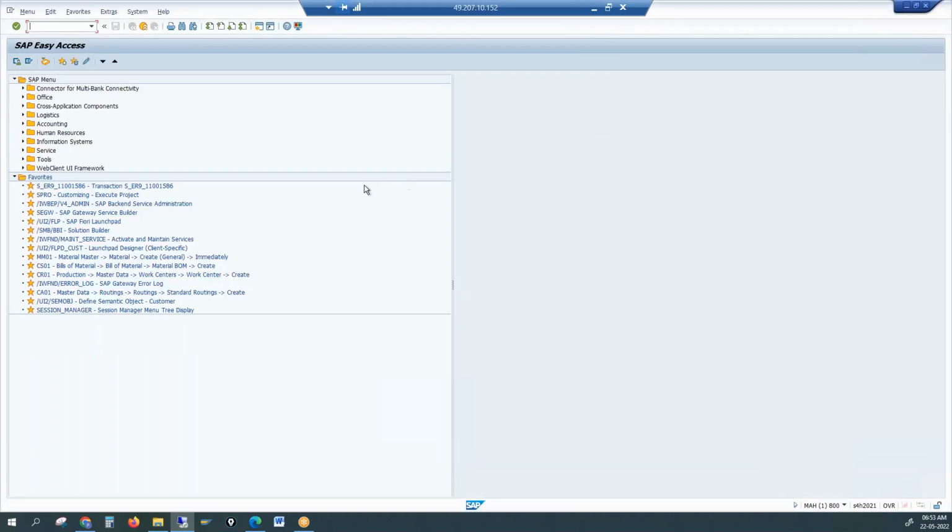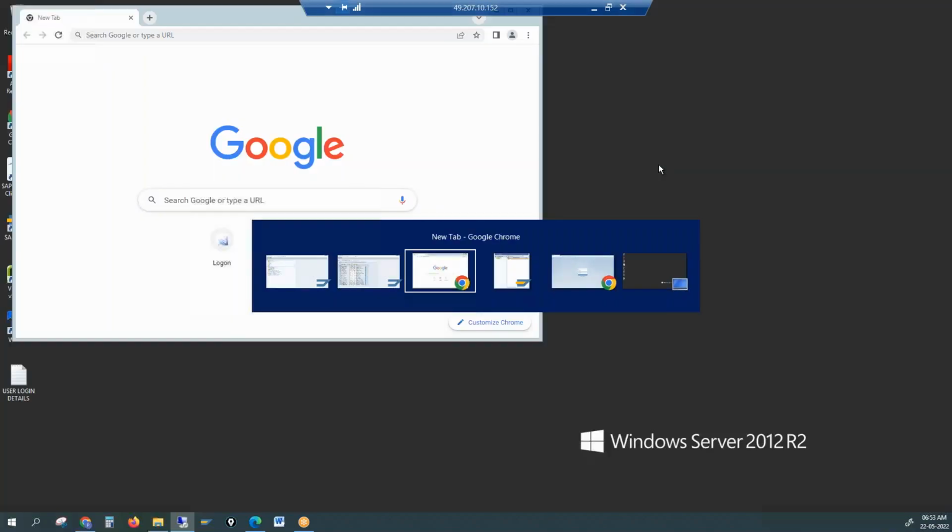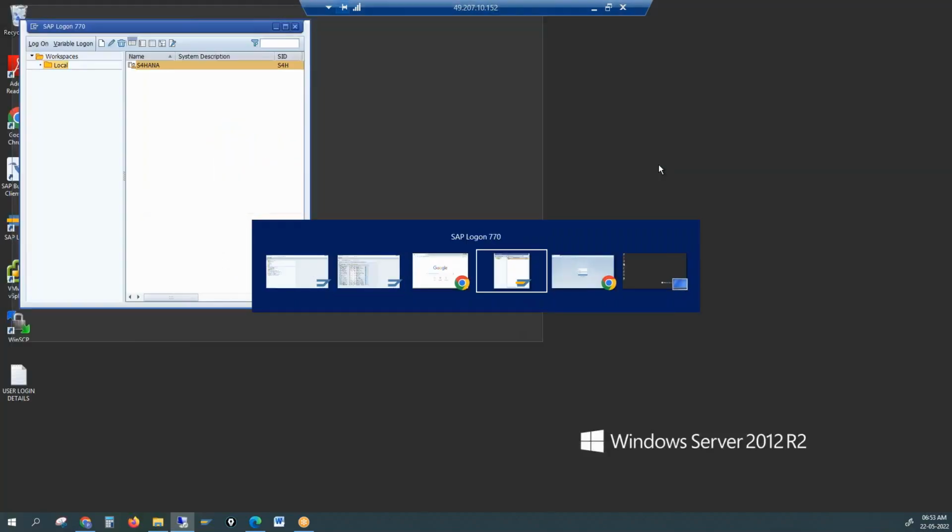Or else there should be a shortcut already available for you here in the favorites. So Fiori Launchpad, this one, /UI2/FLP SAP Fiori Launchpad. You could just click that, and that will take you to the same screen. Or else even on the desktop, you might see a browser icon with Fiori details already configured.